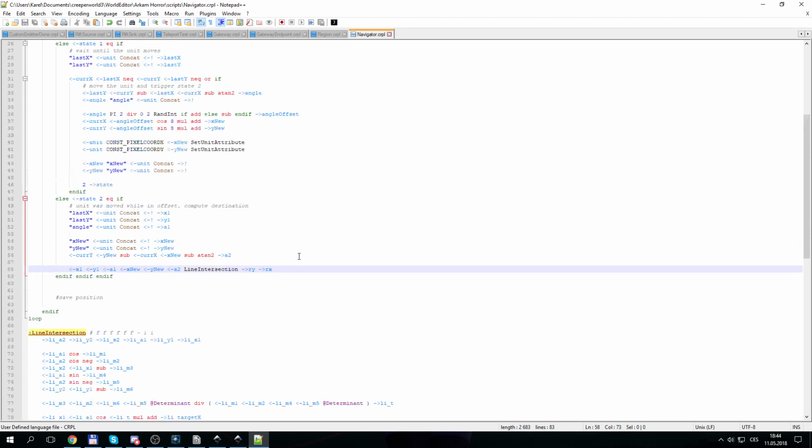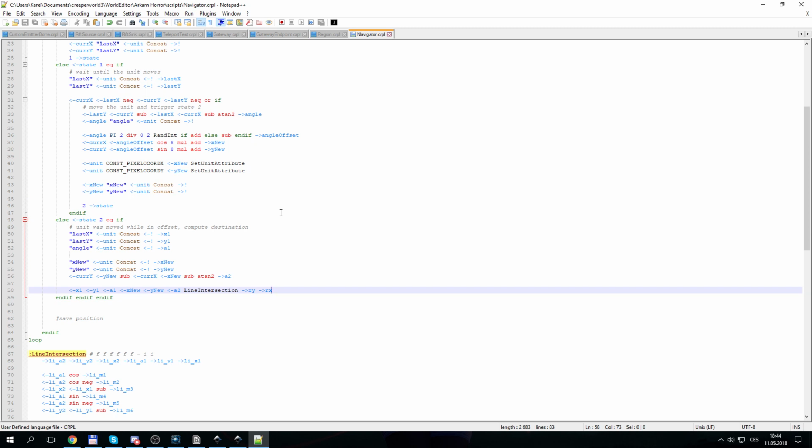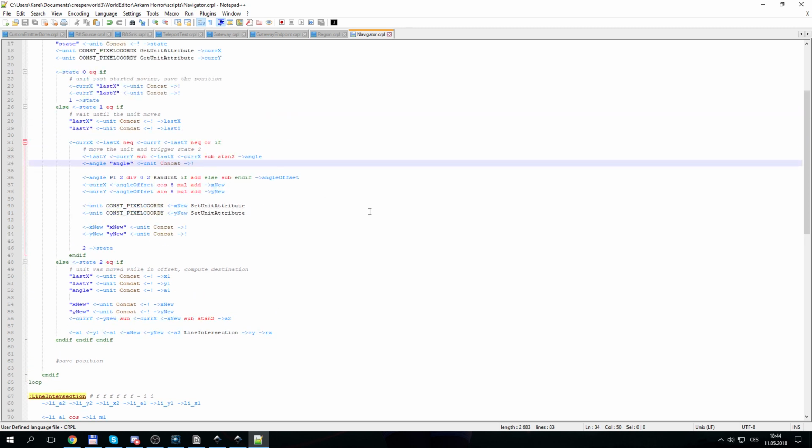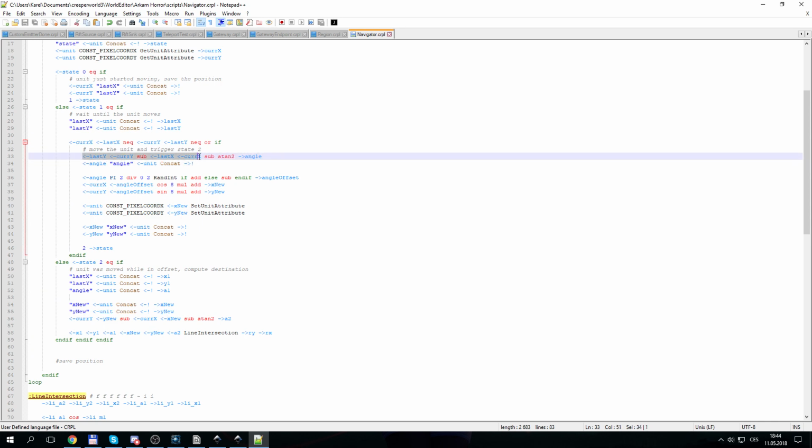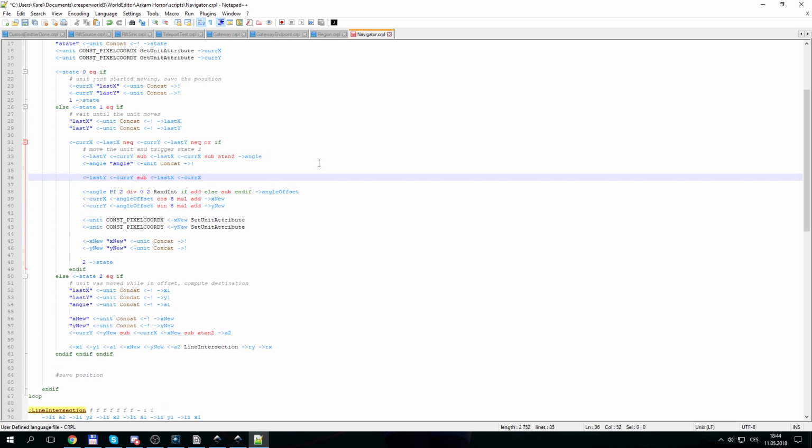So now let's just print the result. Oh, I also want to move the unit back where it was. I also need to keep the speed of the unit, which will be very important. So to compute the speed, I need pretty much the same as here, but instead of subtracting it like that, I need to switch these.